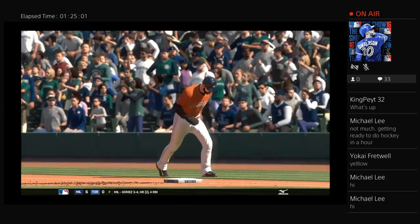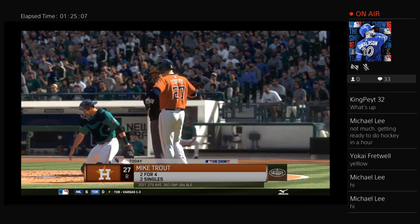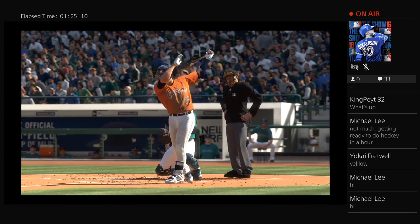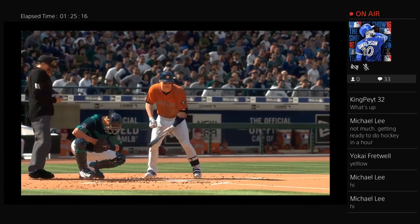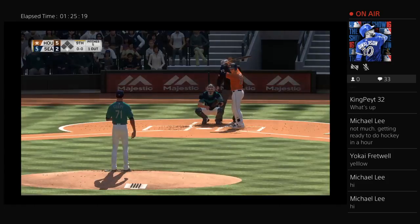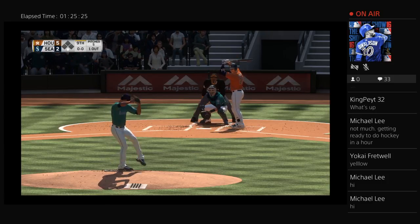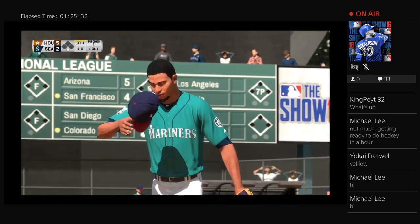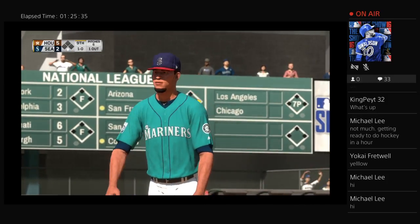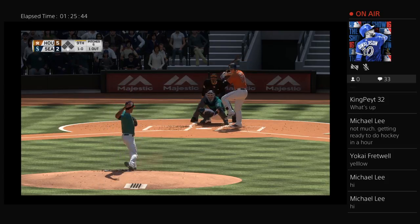Center fielder number 27, Mike Trout. Here's the center fielder, Mike Trout. Couple of singles for him in 4 trips this afternoon. First offering on its way. Nope. Righty against righty as this is taken for a ball. It's 1-0. Tough spot in the game right here. You have a very close call that doesn't go your way. This is when you have to really regroup as a pitcher and go out there and try to make quality pitches. Here it comes, 1-0.